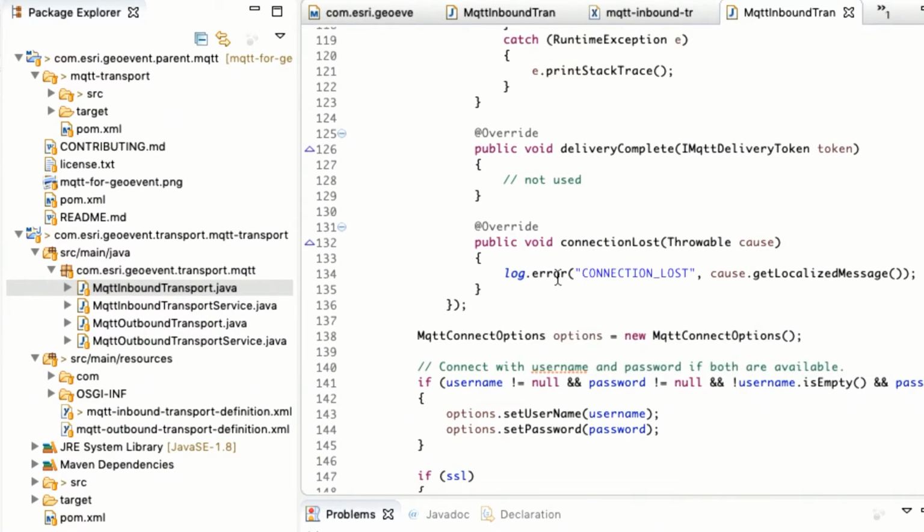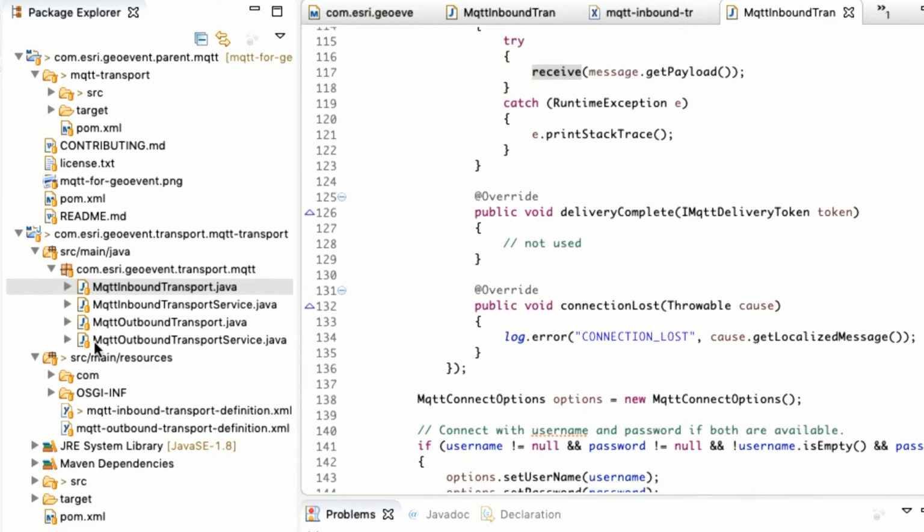When we call the bundle logger methods, we don't need to supply the group ID and the artifact ID like we saw earlier, because the bundle logger knows exactly what the group ID and the artifact ID are for this component.